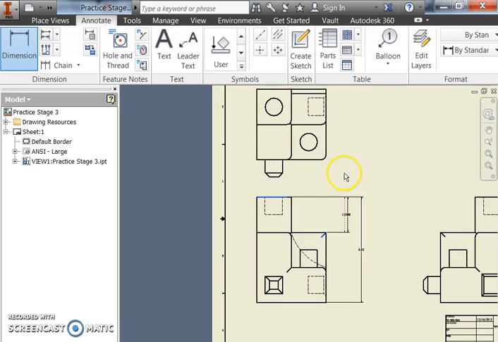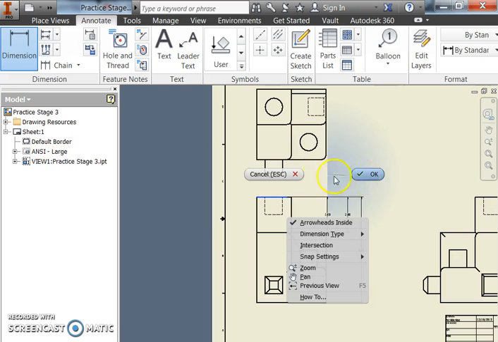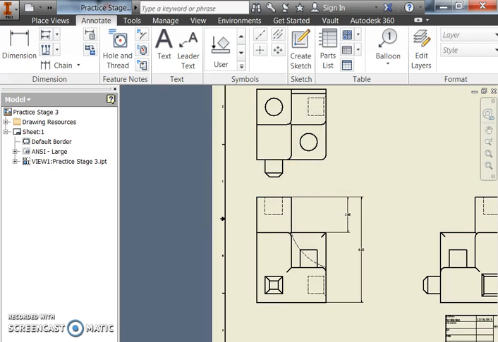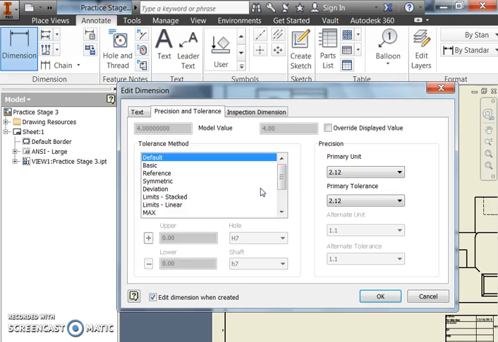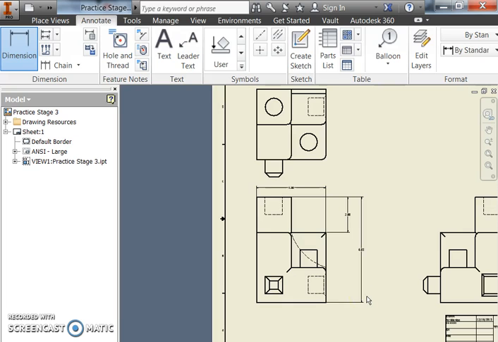Drag, oh, that didn't work. Let's just click escape there. I want to know, okay, how wide it is, so I guess I can do this on the bottom. And I'll click here, I'll click here, but I'm going to drag that up because I want that dimension to show up again in between my views. Left click, OK.